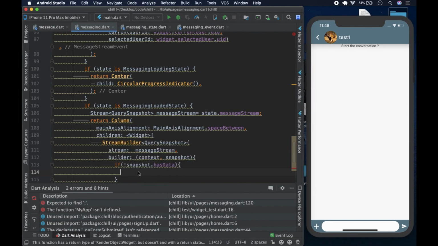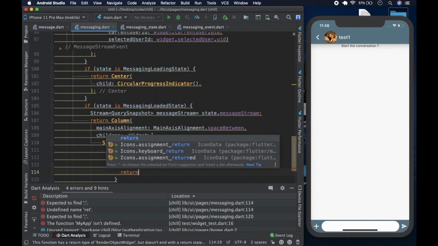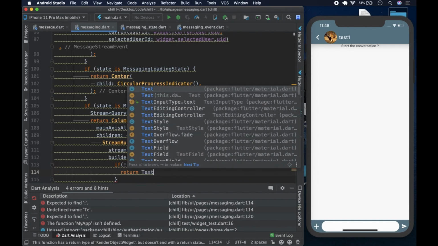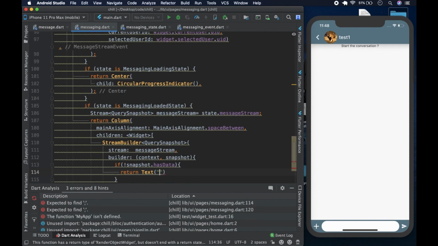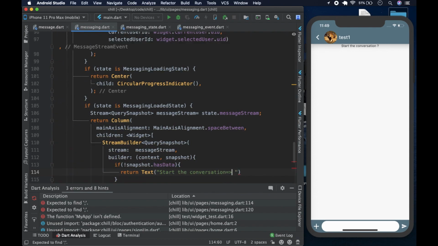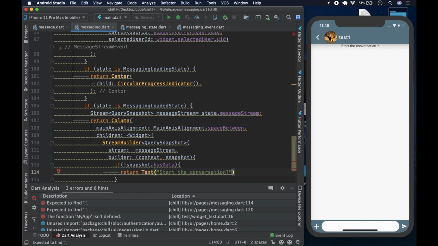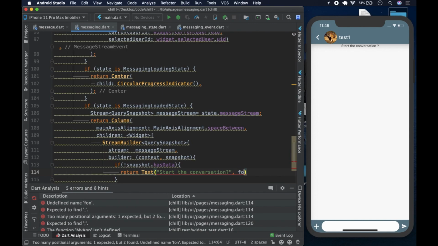Of course, let's make it a bit bolder. This one looks a bit off, so we could say text, and this is going to be start the conversation, question mark, like so. Let me just minimize this. Put this style.